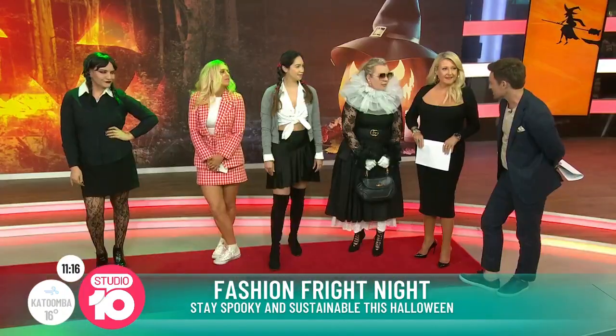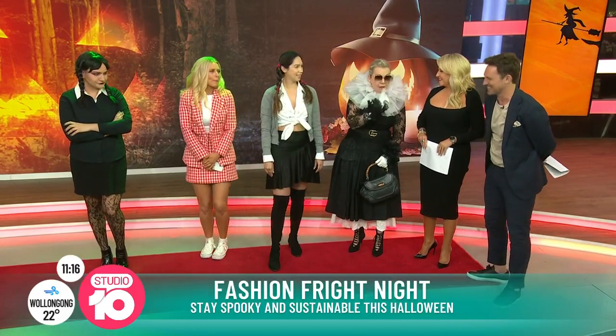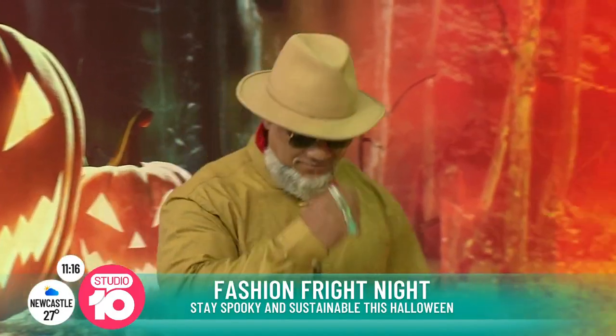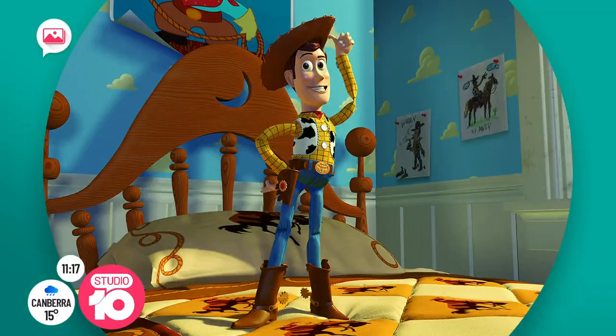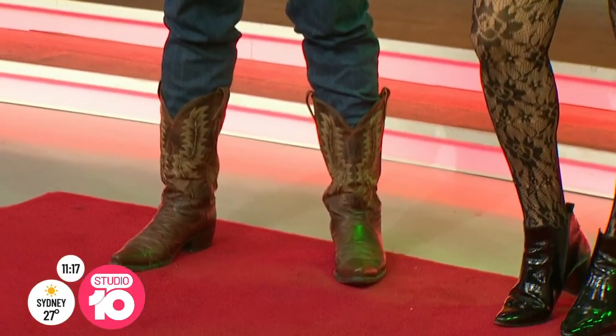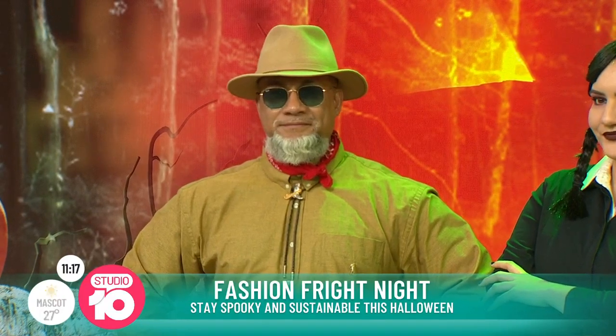I don't have any of these things in my wardrobe. What about me? What can I wear? Well, I was wondering where your costume was. I've called in a friend — my beautiful husband is here with us today. It's a bromance! So he is bringing some Woody from Toy Story vibes. Everything was in his wardrobe: a thrifted Ralph Lauren shirt that was $10, the bolo tie we thrifted, the hat we thrifted, the jeans, the cowboy boots. Honestly, this is not too far from Lee's style — he loves a bit of cowboy, a bit of rock vibes, so it was really easy to put together.